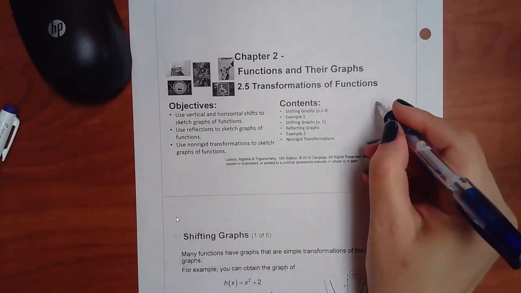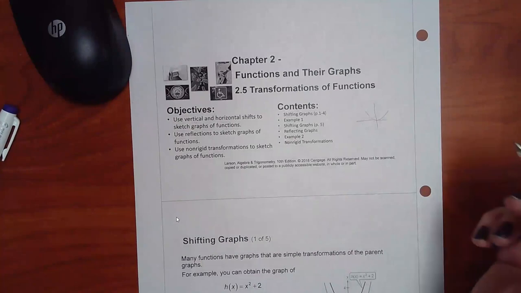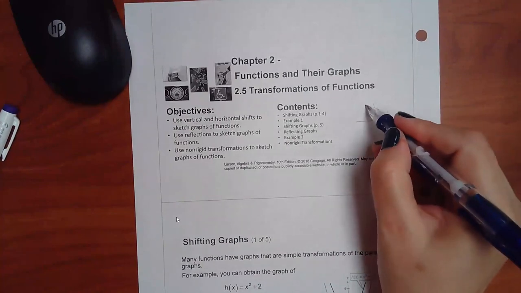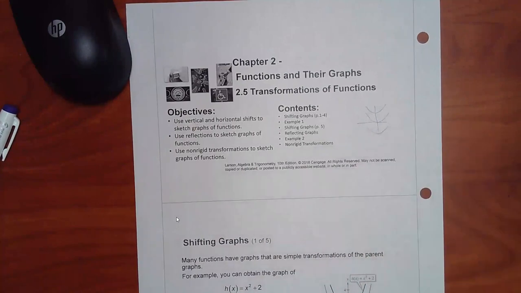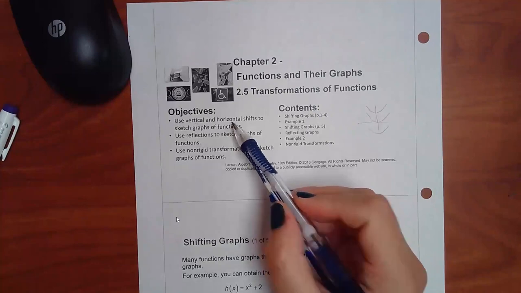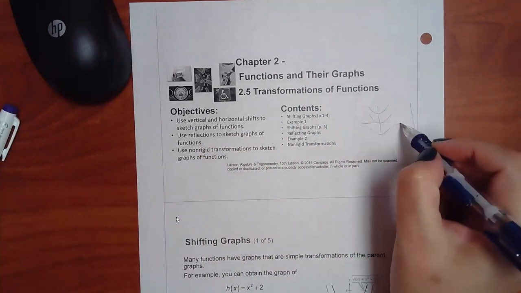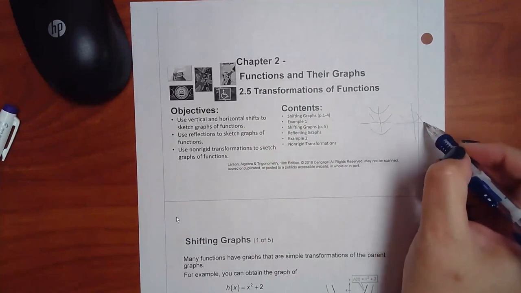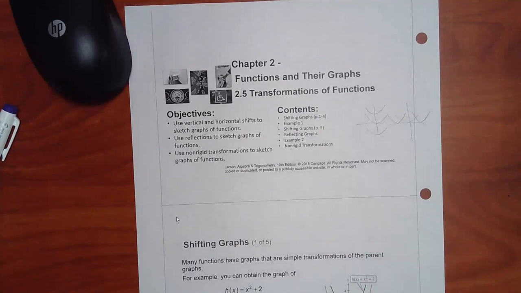So a lot of the problems, they're like usually centered at the origin, like a parabola, right? You could take this parabola and you could actually move it upward, or you could take that parabola and you can move it downward. That would be the vertical shift, okay? The horizontal shift is when you take the whole graph and you move it to the right or to the left. And so again, instead of being at the origin, it means you could move it over here to the right or you can move it over there to the left, okay?